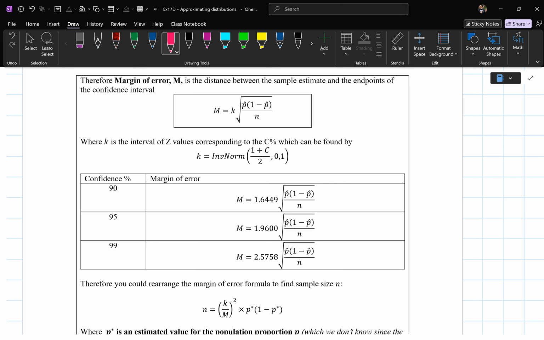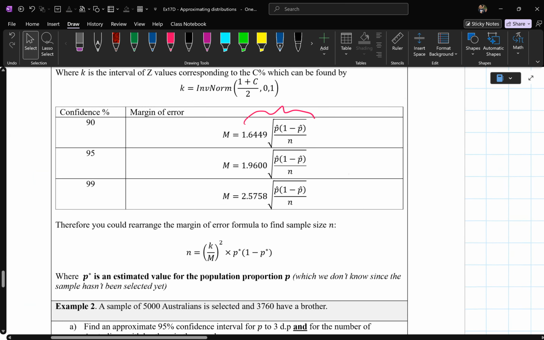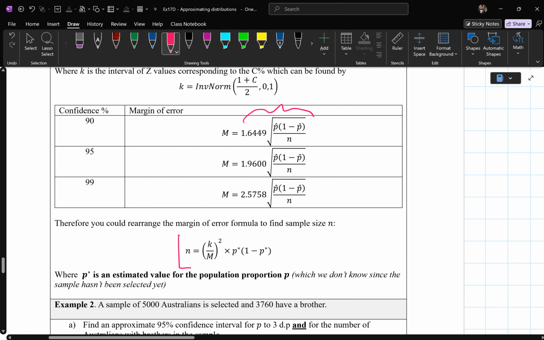This page, we literally just did, so you don't have to actually read through this bit. This is me practicing with you before to find K. So this allows you to find the K value. The formula itself tells you the margin of error. Now there's one more formula. You can actually derive this yourself, but it's worthwhile writing down. Put this in your bound reference. Put like a star around it.